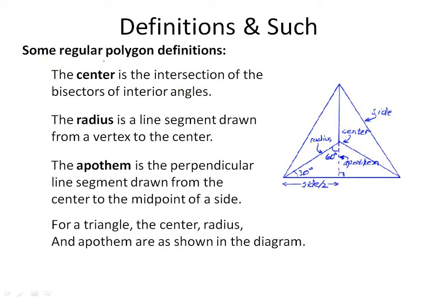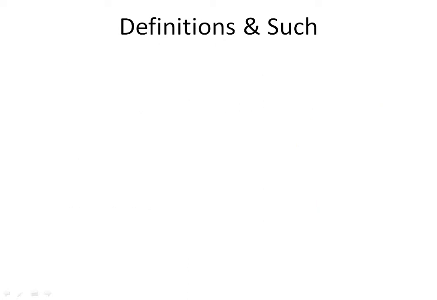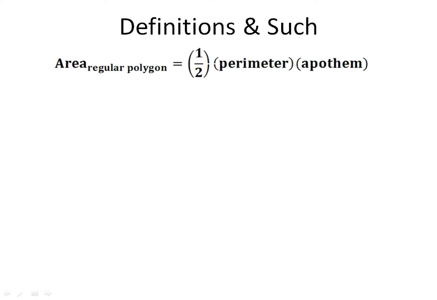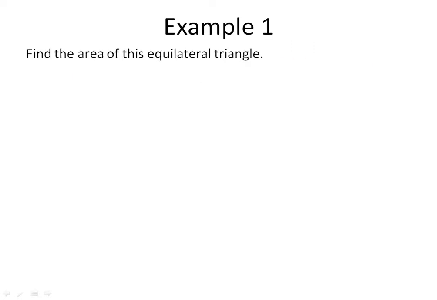Okay, so we are going to continue here with the definitions and things. Let's look at the next slide, which has the definition of the formula. That simply says that the area of a regular polygon is equal to 1/2 of the perimeter times the apothem. This formula will be used for everything for this whole unit. So we have to be able to find the perimeter and the apothem of whatever we're looking at.